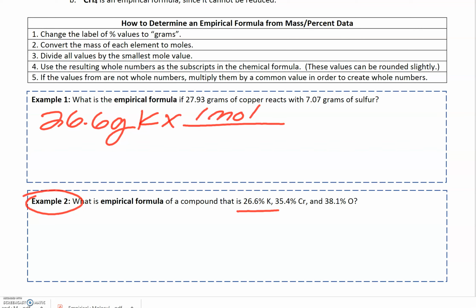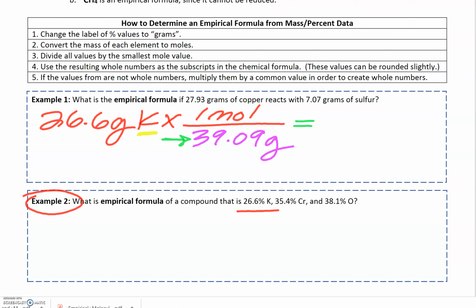And we've done that a bunch. So we're just going to look up potassium on the periodic table. So just look up potassium on your periodic table, and you're going to find that potassium is going to be 39.09. And so you just look that up on the periodic table. So I just got that value from the periodic table. And so right here, you're just looking this up, and you're getting the 39.09. So that's going to give us our first answer in moles.